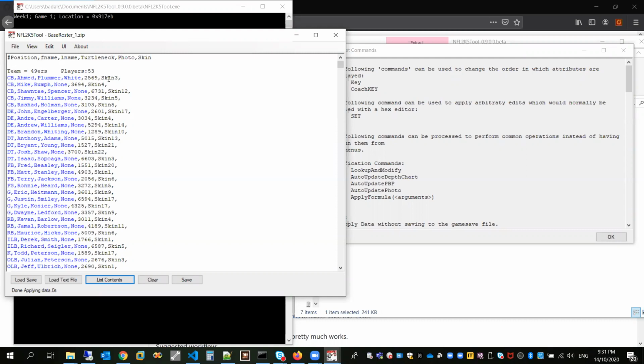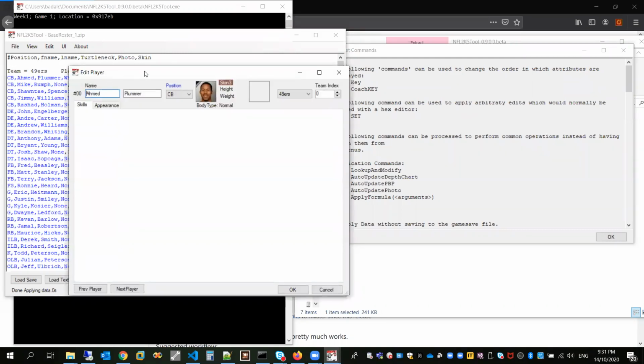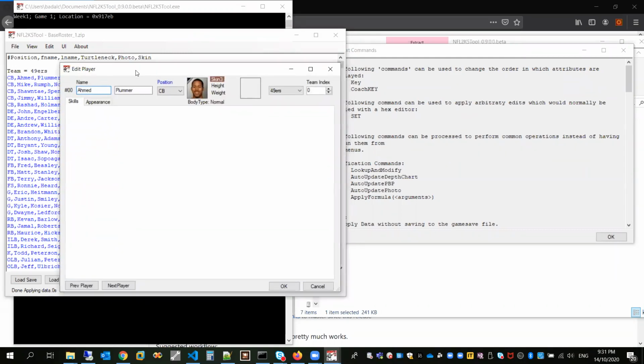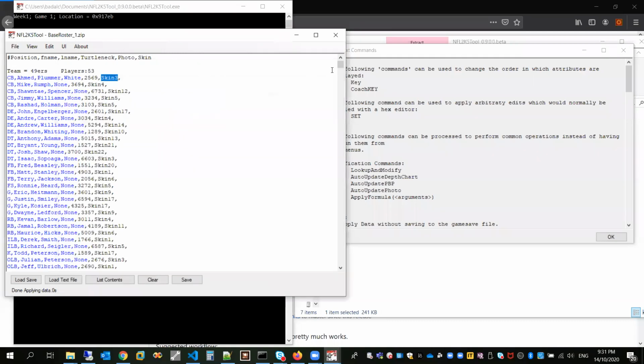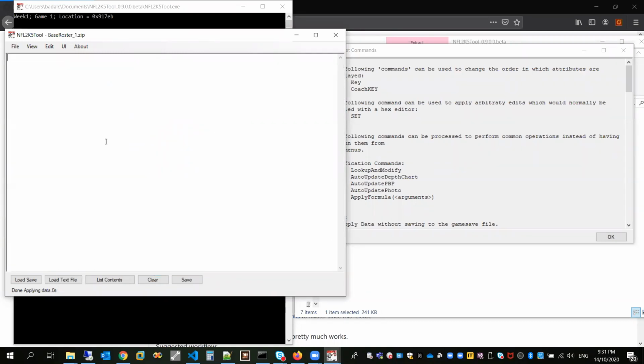If we double click on this now and try to edit it, it's actually kind of dicey. I don't necessarily recommend it. I have put in some effort to try not to make it crash. In previous versions, it did crash. I tried to make an effort not to, but it's still not 100% perfect. When you select somebody with the unknown photo, for some reason, there's an error that occurs. So I don't recommend using the player editor unless it's in the default state, which we can get it back to with key equals nothing. That will reset the key.